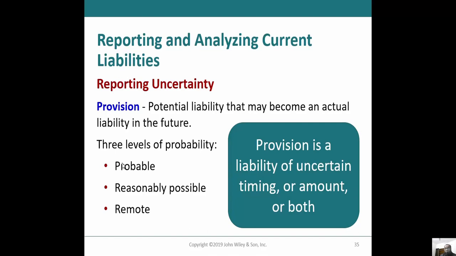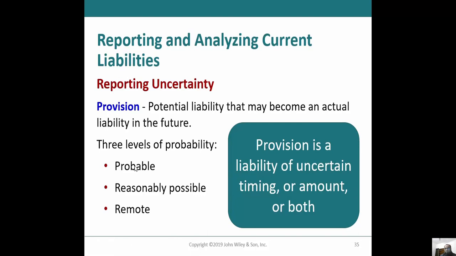Sometimes it can be based on the past history. In the case of product warranties, maybe our past history may suggest that out of every 10 products that we sell, two usually come for replacement. So it means there is a probability of at least 20% of the products coming back to us for repairs or replacement. In either case, when the probability is more than 50%, then accounting standards say record it.